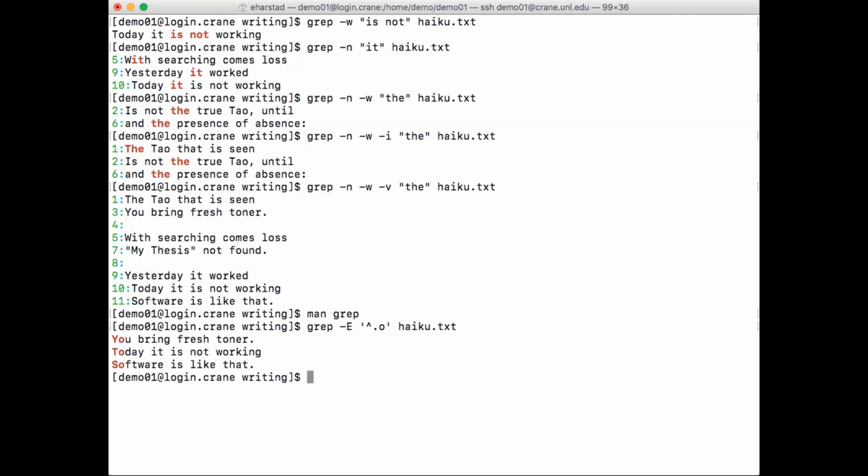Okay, does that sort of make sense? There's a lot of much more powerful things you can do with regular expressions, with a lot more complicated expressions that are very cryptic looking. So if you need to use it, then you will find a way. All right, so that pretty much covers searching for text within files. Other questions about grep?